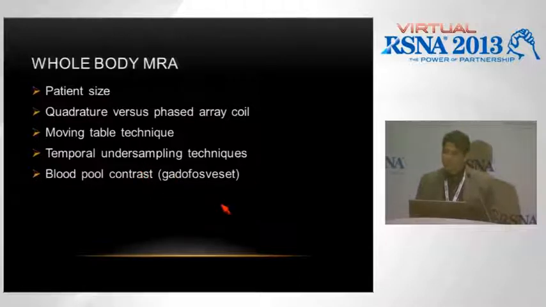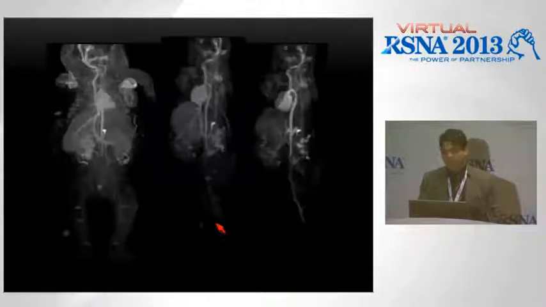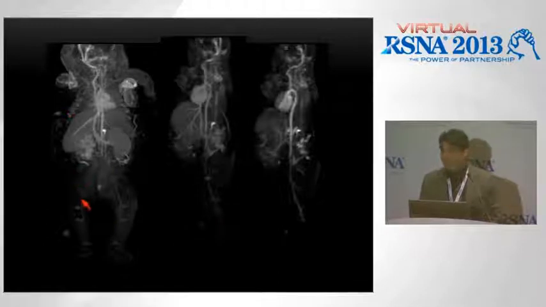And we have moved towards using blood pool contrast agent, gadofosveset, Ablavar, for our MR angiography. And that has certainly helped, because other than doing first pass imaging, which we were able to do with the traditional contrast agents, the steady state imaging with Ablavar is what's key. And we certainly exploit that on our MR angiograms. This is the example of the same kid with Clove syndrome. You can see here the dysplastic venous structures out in the soft tissues, and the narrowing in the thoracic aorta up here, which on the whole body technique you're able to visualize a lot of the abnormalities globally.